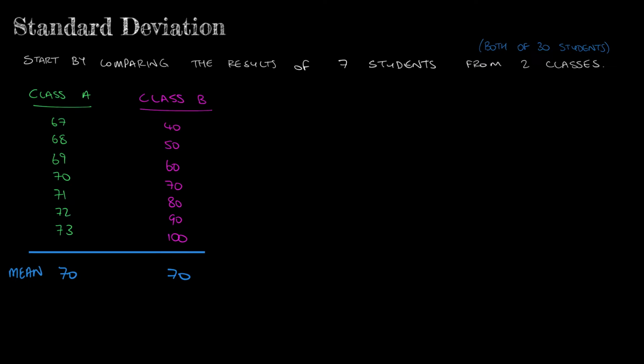So that brings us to here. What we've got so far is the mean for the first class, class A, being 70, and the mean for the second class being 70. And like I just said, we're going to start looking at the spread of this data. In order to find out the spread of this data, I'd need to find the range.